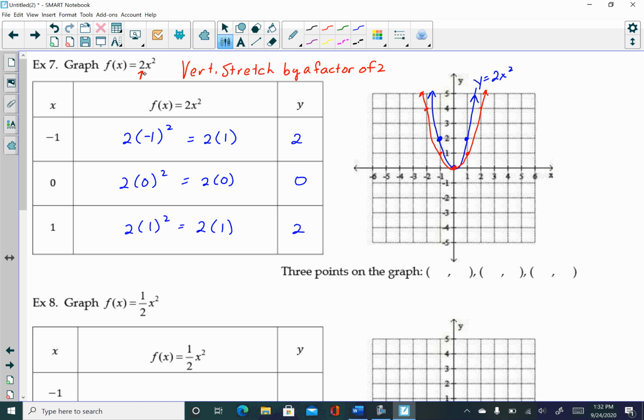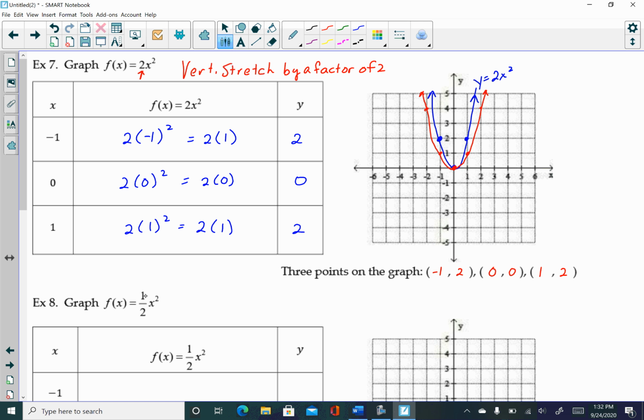You're affecting your y values. The x values have stayed the same, your y values have gotten larger, because before it was the point (1, 1), now it's the point (1, 2), for example. All right, so that's one of our points. Before it was the point (0, 0), it's still the same point (0, 0). Now this one was (-1, 1). Now it's (-1, 2). Okay, that's the difference. You have stretched it vertically. You've gone up with it.